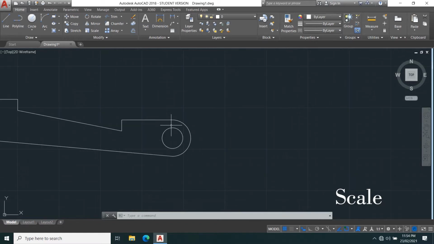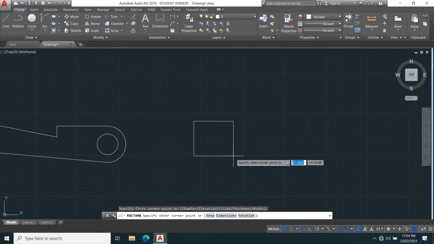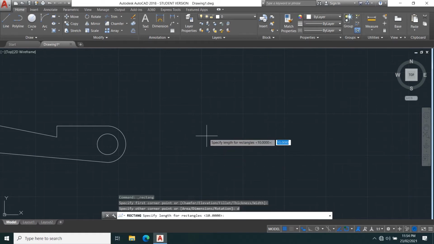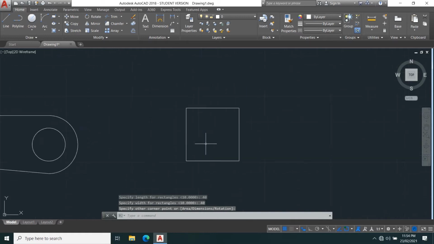Now scale is to give, you know, understand what scale means, to give either times two or a division of the original shape that we have. Now what do I mean by that? So if I should have, for instance, my rectangle, and I say okay, this is my rectangle, right? Let me give it a dimension. So okay, I want to draw a rectangle of 40 by 40. Okay, let me make it a square, 40 by 40. Then I have this, right?